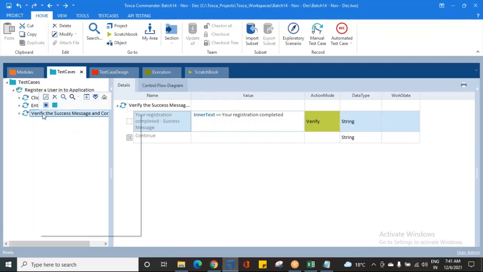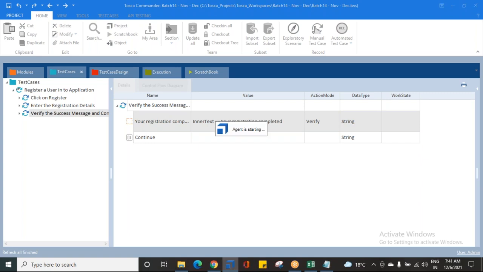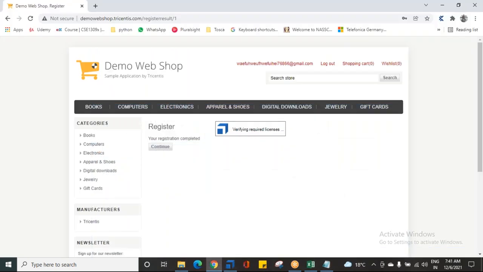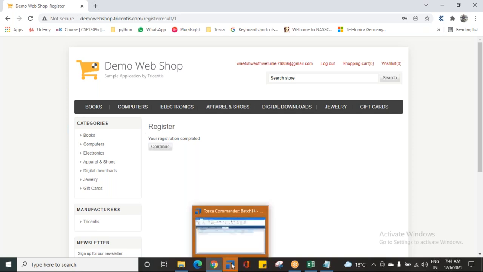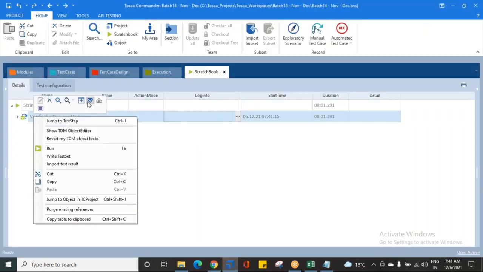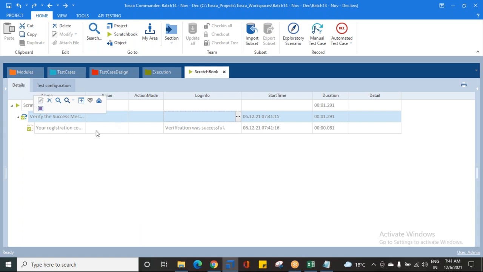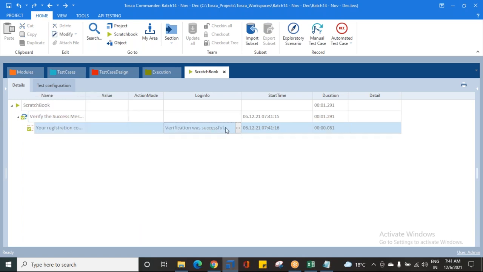Now I'll run this and show you. See, there would be a difference between exist visible and inner text. Now see, you will only tell me that inner text would be better if I use it. Now see, again it is passed. There is no difference. Even if you use exist visible or inner text, there is no difference. Only the way you execute, see the result, you are getting a message called verification was successful. And when this verification was successful, you could see here expected value. See what you are expecting? You are expecting your registration completed.